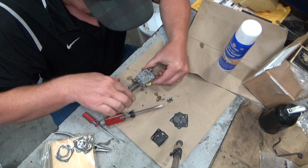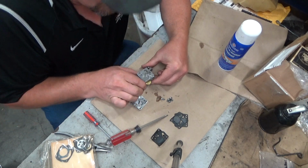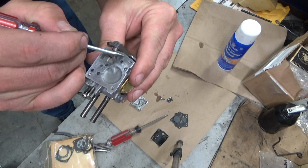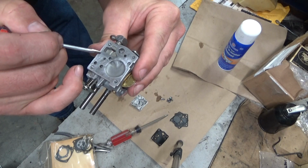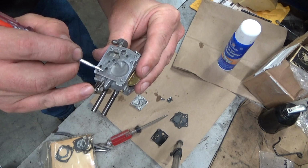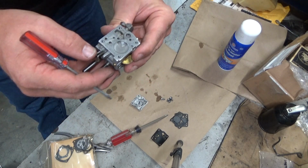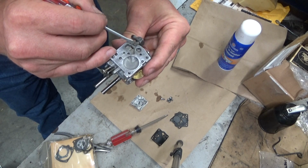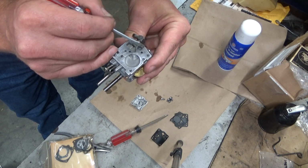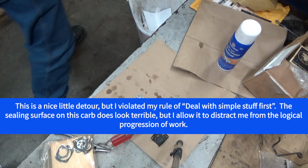Now what I will say, you see that mottling? These discolored spots? I'm starting to wonder what the hell that... Those are small indentations. Now that is interesting. That's imperfections in the casting. Now why are they there? Right here we can see that almost all the way across here, this is going to be a harder one to seal up. I'm going to run this over the wire wheel and see what it looks like after that.